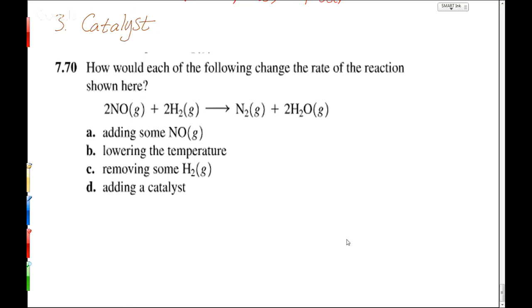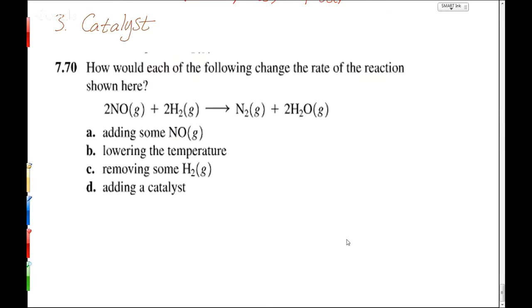Got some head nods. Yeah, how do you know it's a redox reaction? It's a pure element and then it's in a compound. Yeah, you got an element going to a compound and then a compound going to an element. So hydrogen becomes water and NO becomes N2. So yes, that's a redox reaction. It might be difficult to determine which one is being oxidized and which one's being reduced here because it's hard to calculate the charges from what we've done, but we can at least recognize that it is a redox reaction.